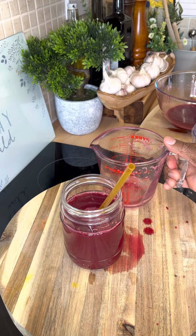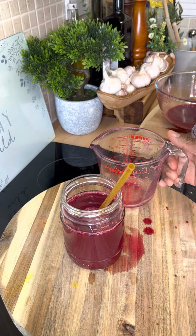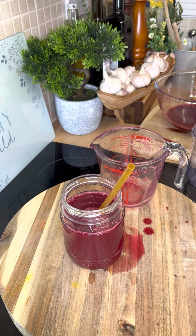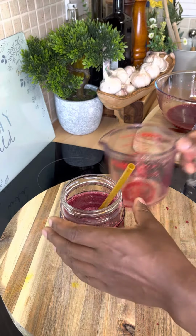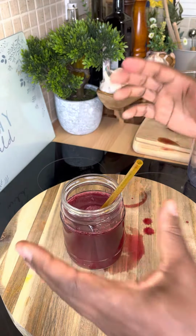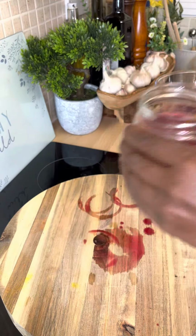Let me tell you, sometimes some people see you make this kind of drink, but they don't understand the full 100% benefit. Every one of these kind of drinks is not for cold or flu. Some of these drinks are for fighting certain kinds of inflammation in your body. All right? But it's amazing. The only sad thing, sorry I didn't have more ingredients to make another batch.